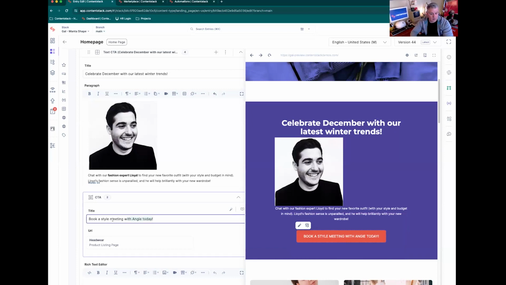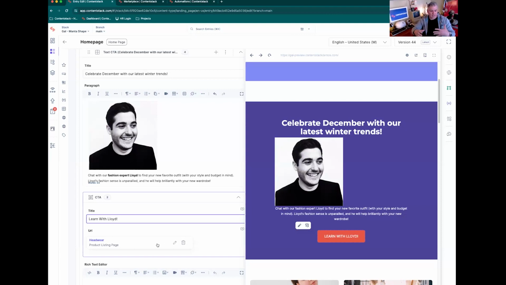So I'll just go over here, and what we've done is we've set it up so that we've got this call to action as a title. So I can just go in and say, Learn with Lloyd. And of course, you can see we're even making sure this is brand consistent with capitals and everything else on the right-hand side. And I can go in and say, where do we want this? When I have a visitor come in, where do I want this to link out to?